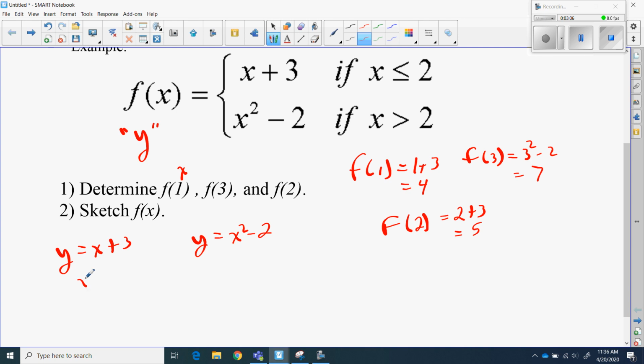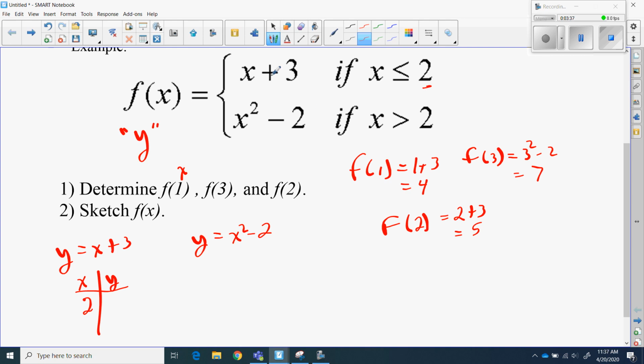Well, it's not completely random what numbers you pick here for x. You always have to make sure you include what I'm going to refer to as the boundary number. The boundary number, what I mean by that is this number 2. 2 is the pivotal number where the function stops doing this, and on the other side of 2, when x is more than 2, it starts to behave this way. So I need to know where the graph is at that point where it switches behavior. So I need to know where it is when x is 2.